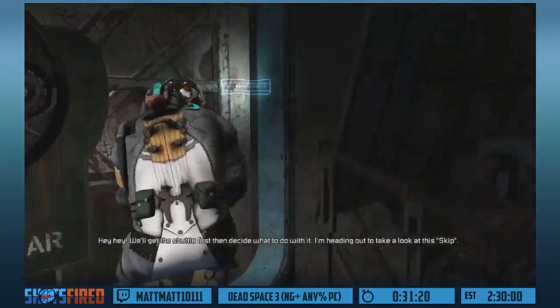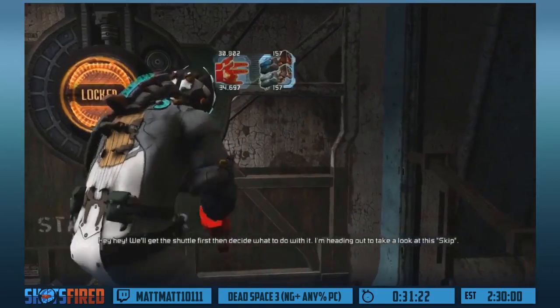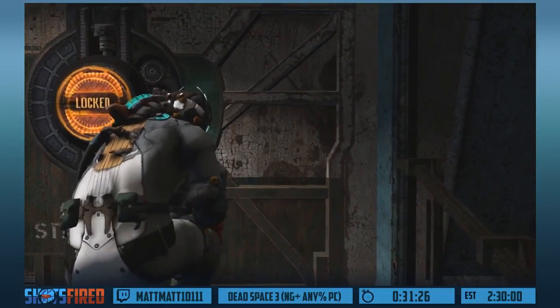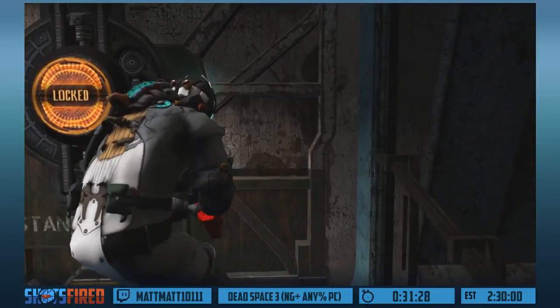Yeah, we just wait for the dialogue here, and then we can open the door. I clearly succeeded at putting the battery on Ellie's head.